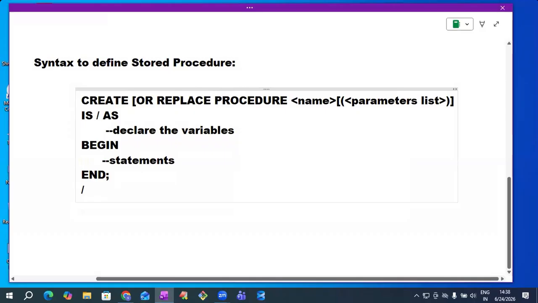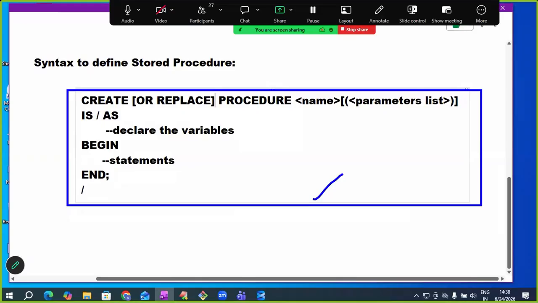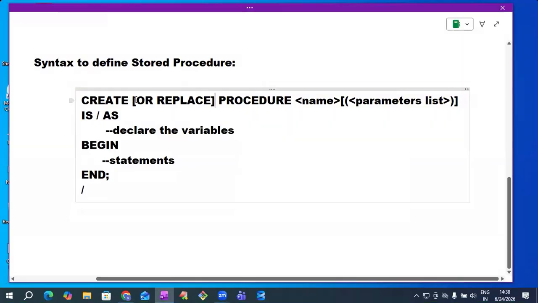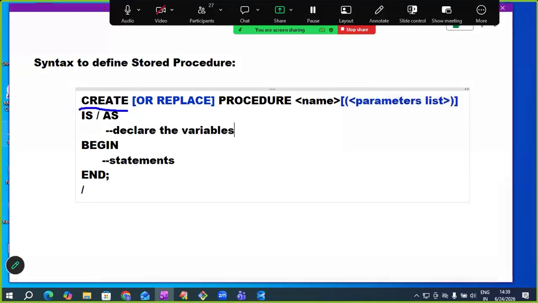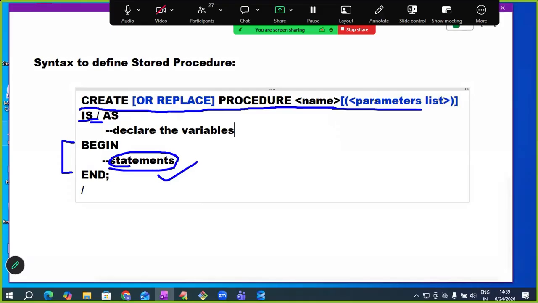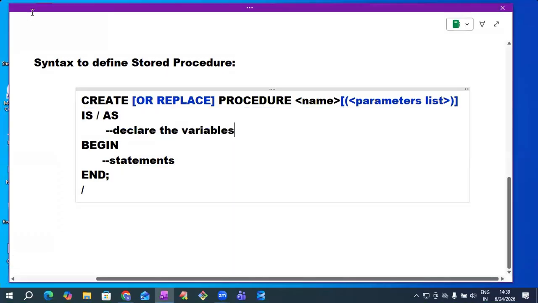Okay, this is the key point to define any number of procedures. This is the syntax we have to follow. Here writing or replace is optional. And defining the parameter list is also optional. How to define the procedure? Observe. Create or replace procedure, procedure name, parameter list. Write is or as, begin, end, semicolon, slash. In between this, write the statements. In these statements, if you use any variable, declare them after is or as. Did you understand the syntax? Did you get some idea how to define a procedure?